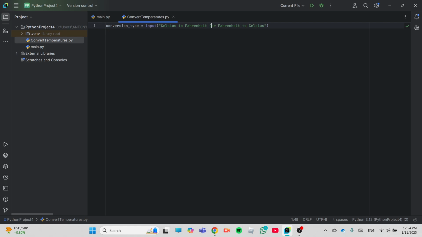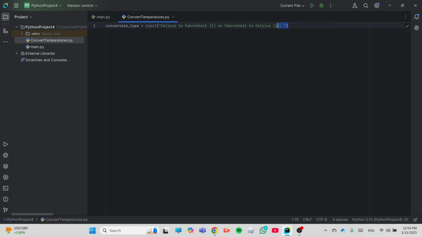We will add parentheses. This will be 1 and this will be 2. Alright. Now the user will be expected to enter either 1 for Celsius to Fahrenheit or 2 for Fahrenheit to Celsius.